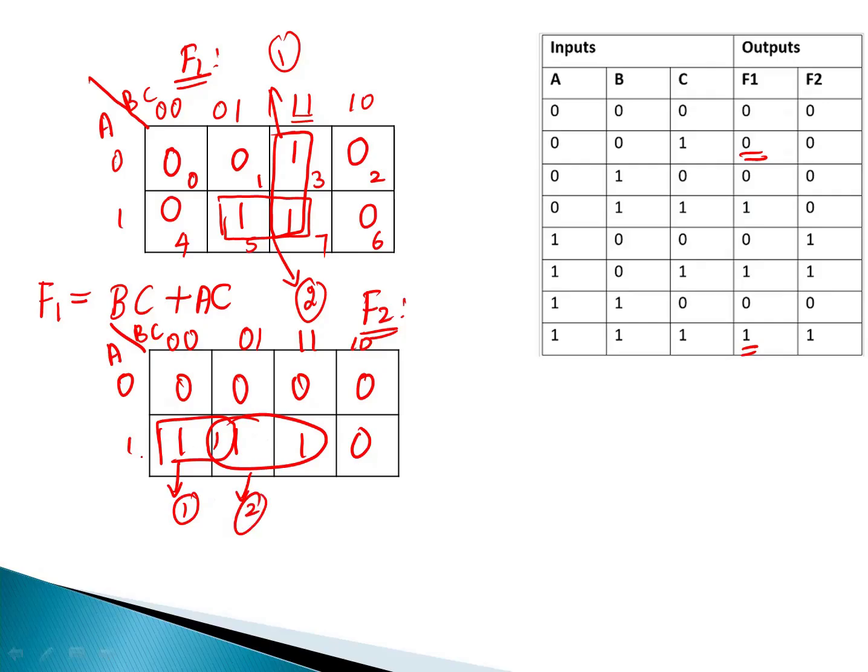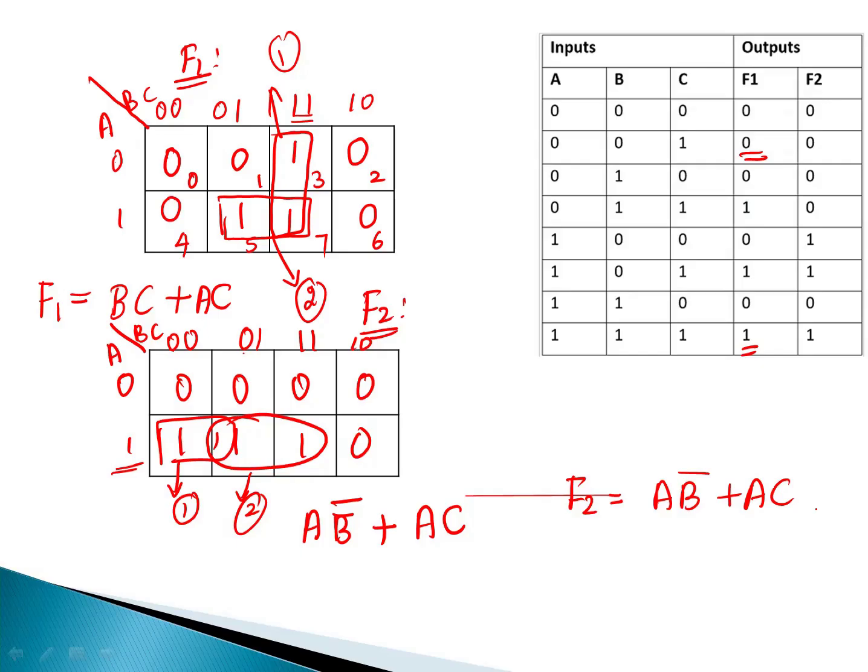So for the first pair we will have here 1. So that means A, and corresponding BC terms becomes B bar. Right? So again, if we take the second pair, the corresponding A will be A, and in the BC term, B will get cancelled and C will be 1, so C. Okay, so this is my F2 term. So F2 is nothing but A B bar plus A C. Right? So this is my second step.